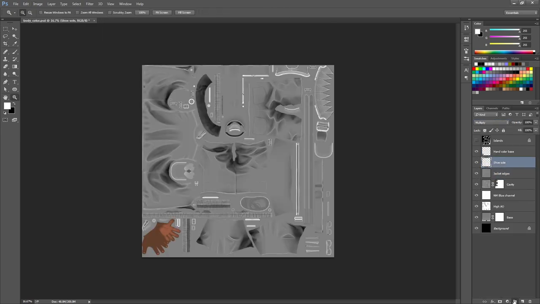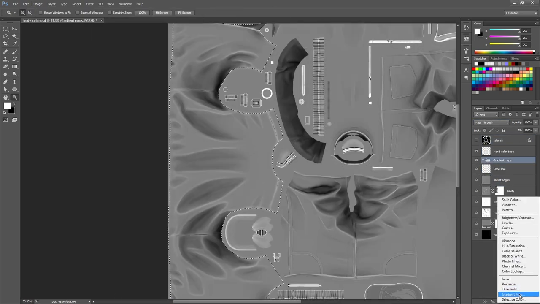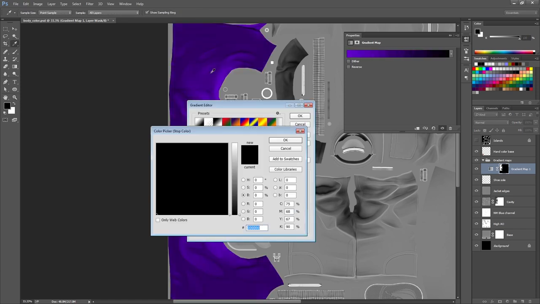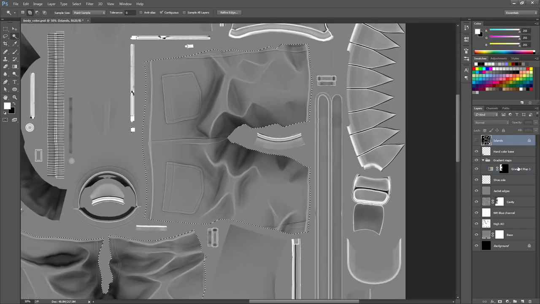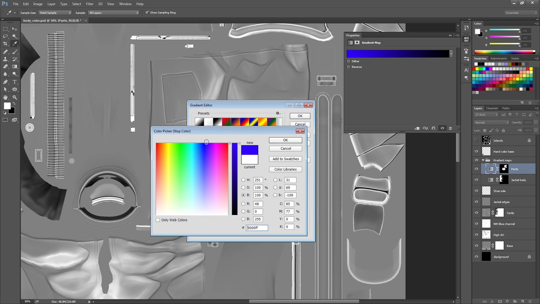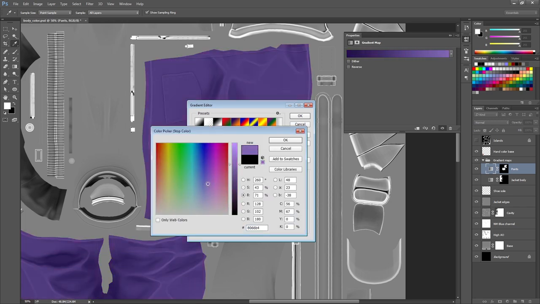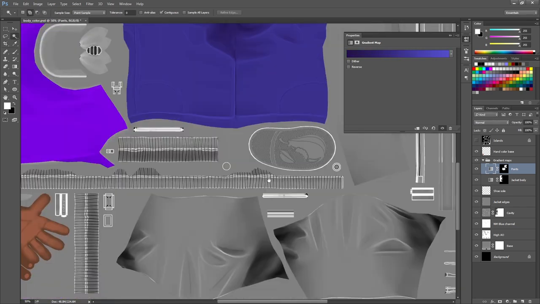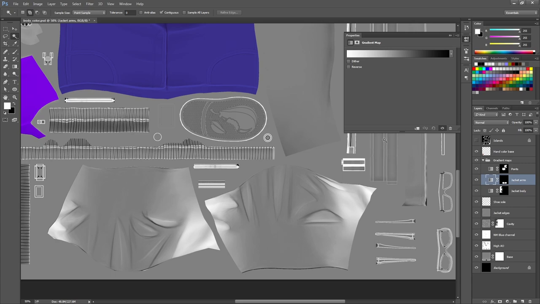Now that I have ambient occlusion, cavity, and a few other types of maps all composited together, I can load them as layers into a single Photoshop file and start creating my color texture. The color texture will be the basis for my gloss, metalness, and a few other types of textures that I'll load into Marmoset Toolbag.